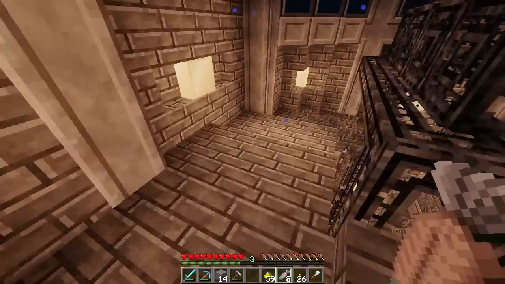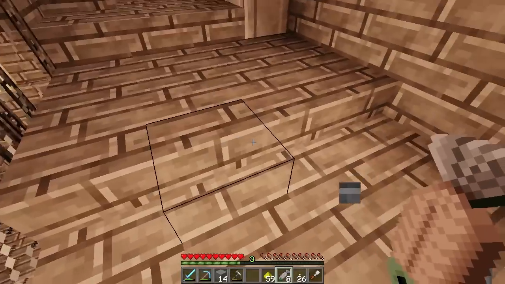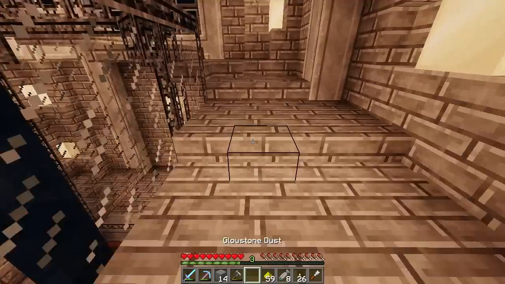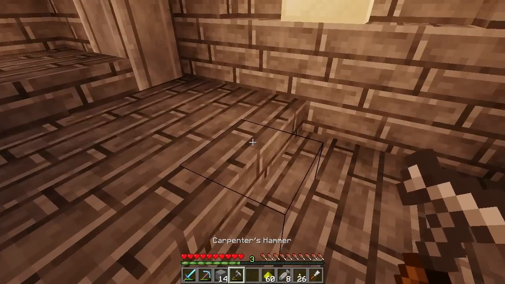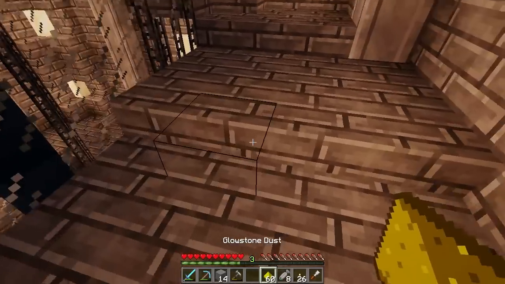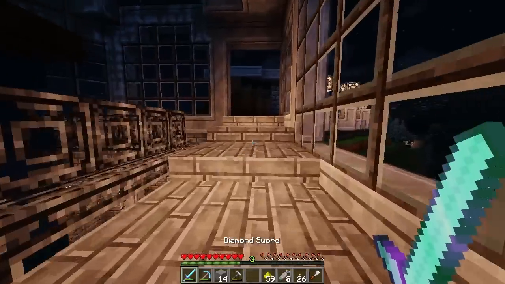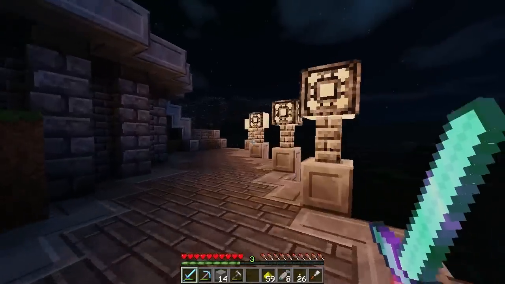I added a few more glowstone dusts here too. I centered them on the stairs now, so it kind of looks like the light is coming from the lamps on the side. But as you see, if I get rid of it, it's getting a lot darker. Where did it go? I hope I picked it up. But I think it's kind of neat. Not sure if I should add more or not. But yeah, let's figure out the lamps here.